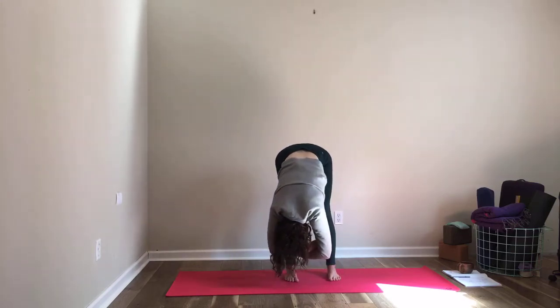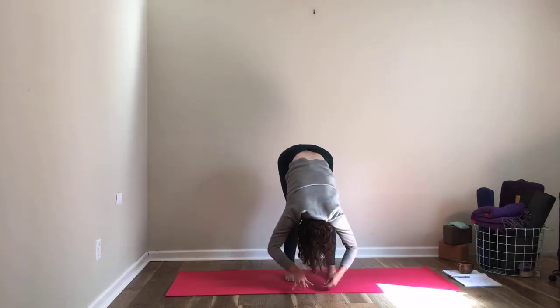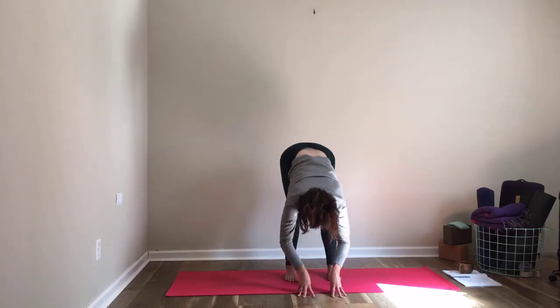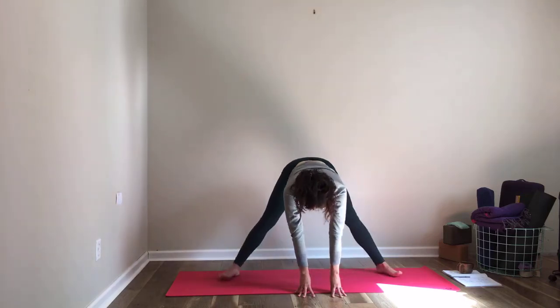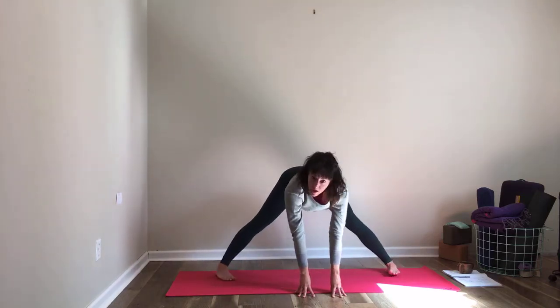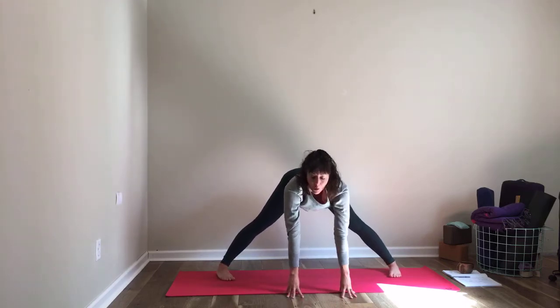Take another deep breath. And then release your fingertips to the floor or your hands onto a prop. Lift up about halfway and then heel toe your feet out wide, wider than the distance of your own hips for Prasarita Padottanasana, or wide legged forward fold. And you can stay quite high up here.